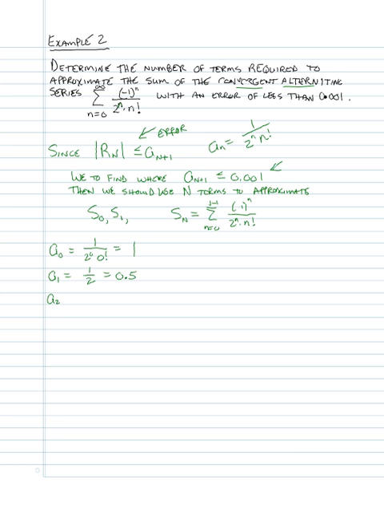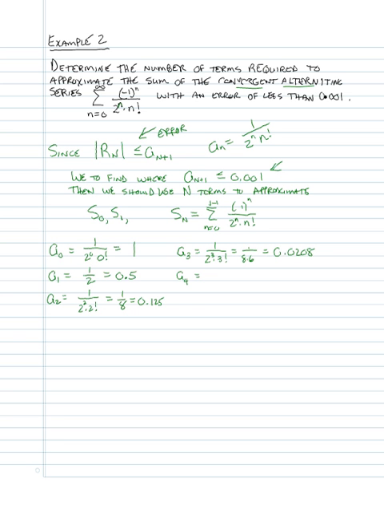So now I'm going to calculate a sub 2, and remember what that is. Now our n is 2, so this is 1 over 2 squared times 2 factorial. And it's not difficult for us to figure out that that's 1/8. And as a decimal, that's 0.125. So we're still a ways away, aren't we? Well, I calculate a sub 3 now. Well, a sub 3 is 1 over 2 cubed times 3 factorial. And when I calculate that, I get 1 over 8 times 6, which of course I can approximate as 0.0208. We're making a little headway, but we're still not there.